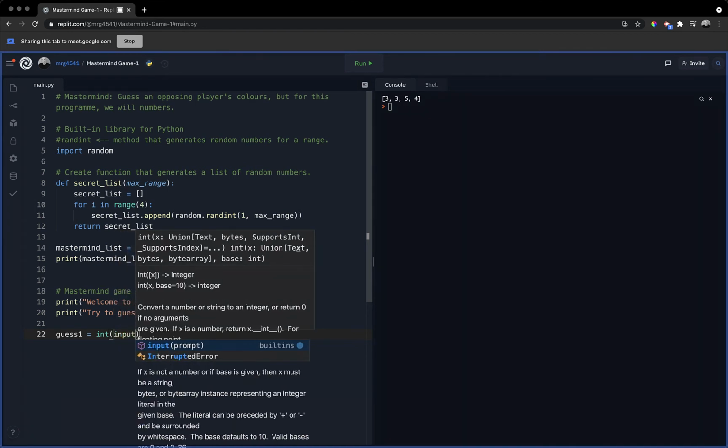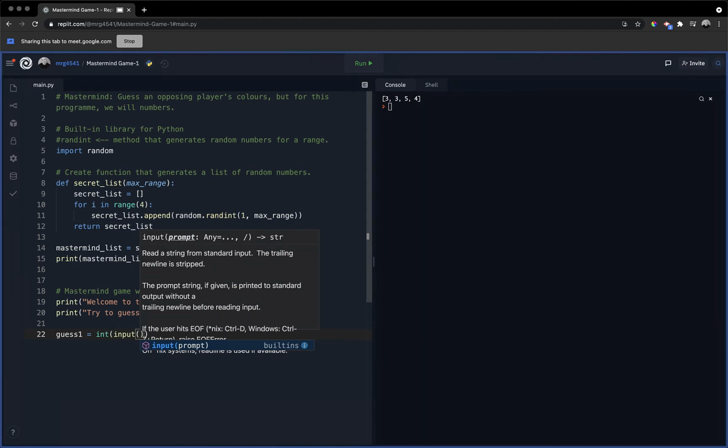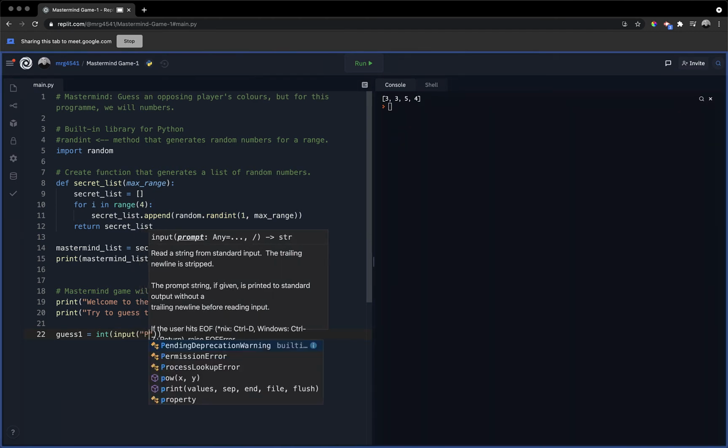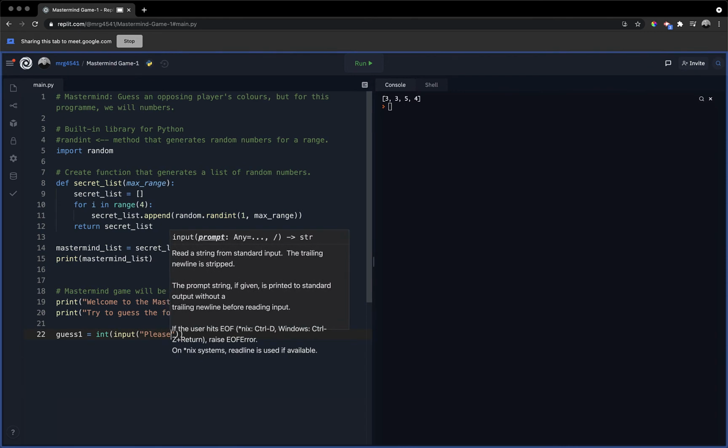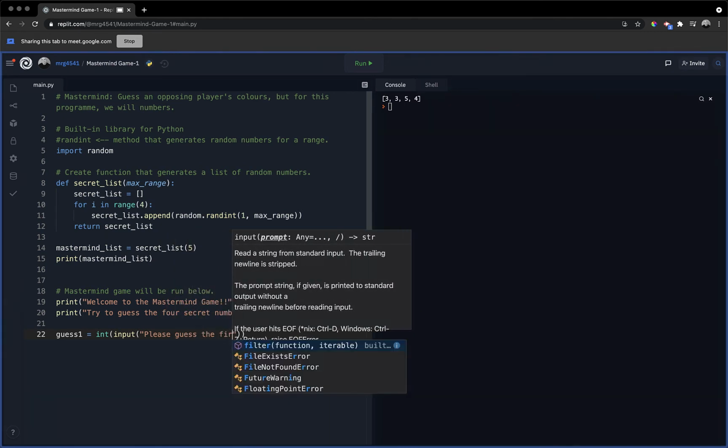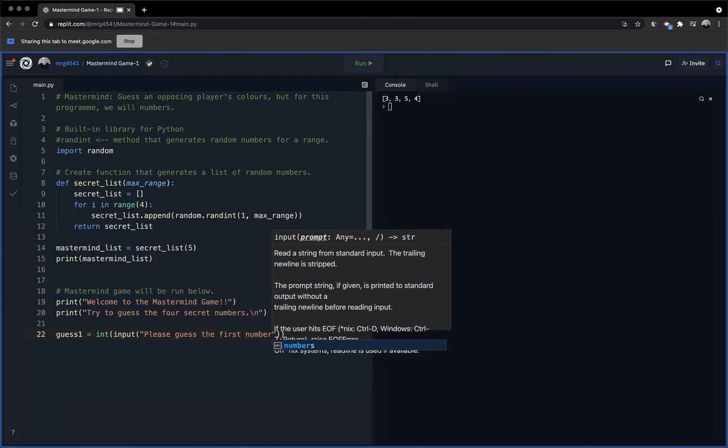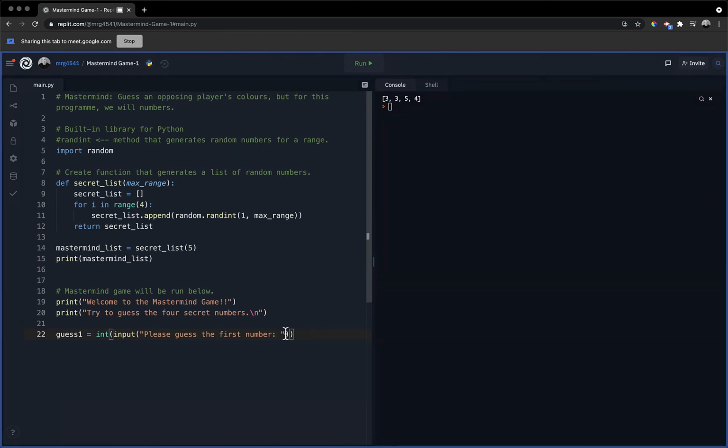And then inside of that, I'm going to use my input statement, open up some parentheses, and say, please guess the first number. I'm going to put a colon there and a space. And I put the space here so that it prints out a space so that when I type it in on the console side, it's not smashed up against this line of text.